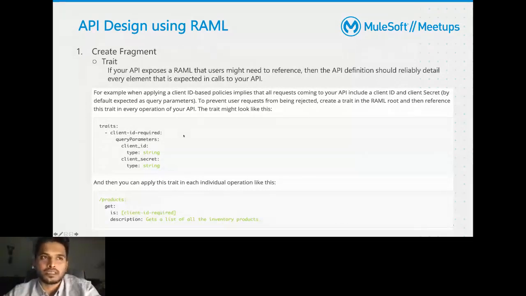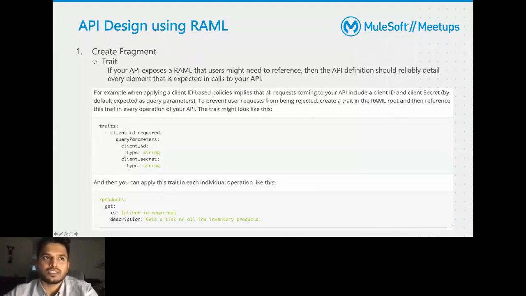Here we are writing the trait name as client ID required, and it has headers or query parameters or a JSON body, so you define that here. We are defining query parameters, and RAML understands that it's expecting query parameters, the name of the query parameters, and the type.